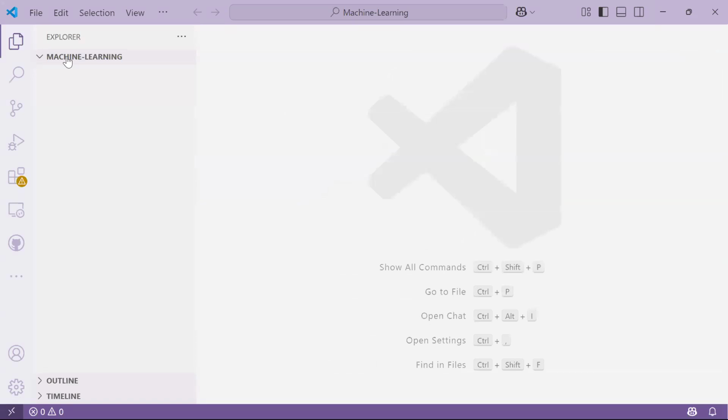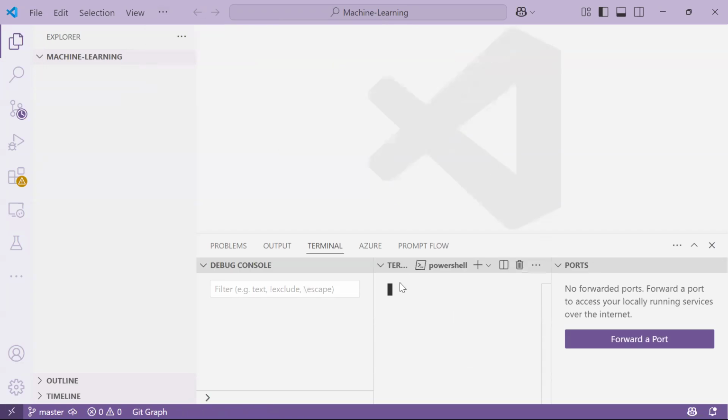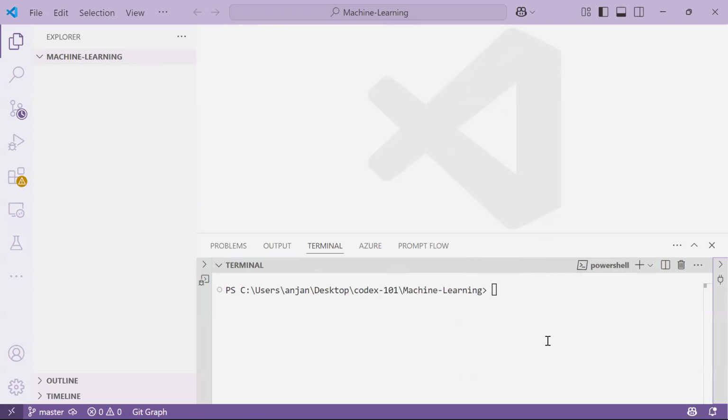Once you've created the folder, the next thing is that you should create the virtual environment. This is the good practice, guys. Whatever I'm doing in real time, you can also try to do in such a way. Before we start any project, make sure that you create the virtual environment. So how do you create a virtual environment? I can show you. What's the command we can use for creating a virtual environment? Guys, tell me.